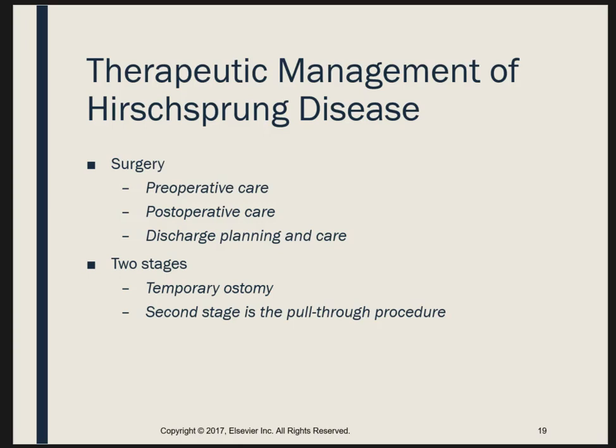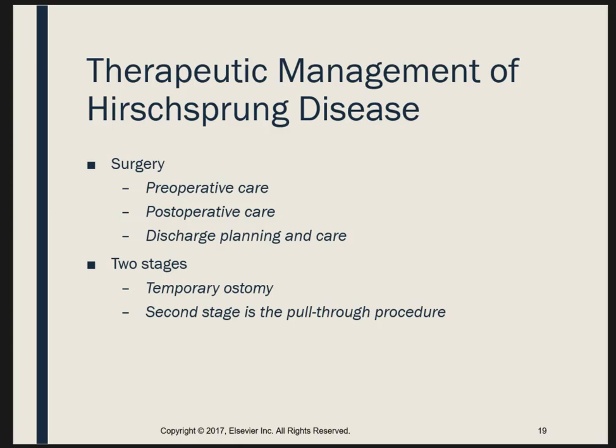So why would that be so important? It's just like when you get a wound or a bug bite and we mark around it to see if that erythema grows or if the swelling grows. Same thing. Okay, post-op care, that's going to be the same as any kind of surgical post-op care.